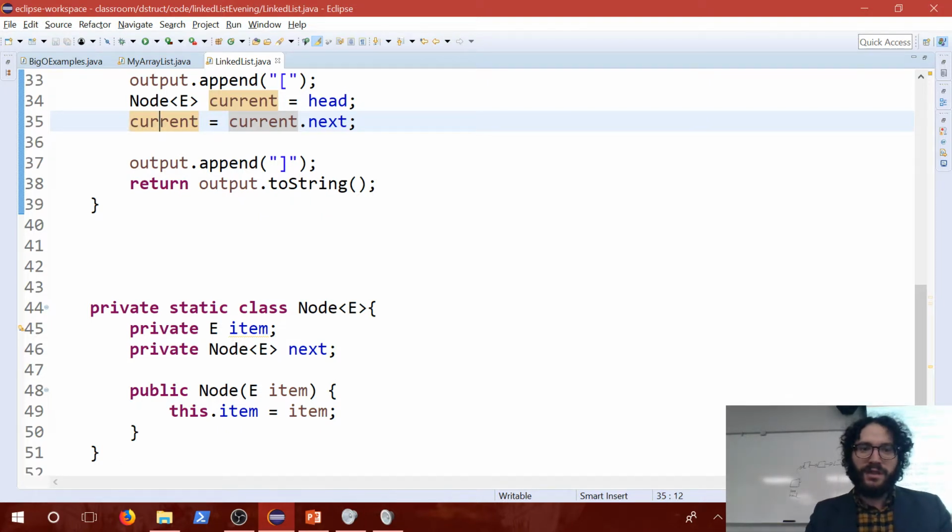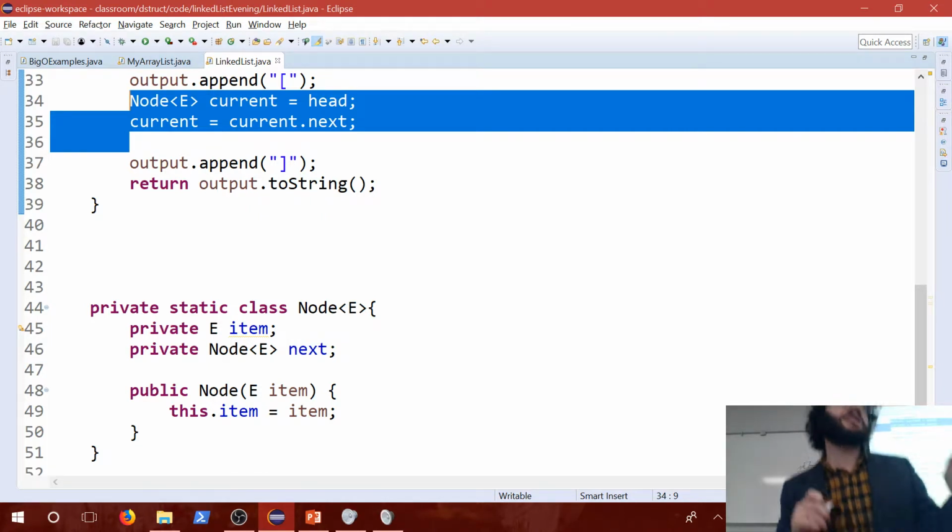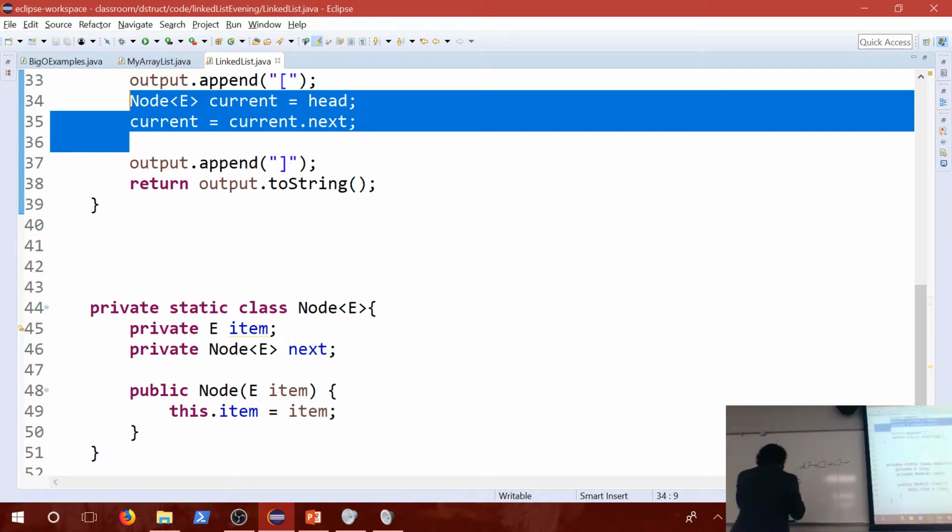So if you see these two lines in isolation, then with this list, what would happen is that we'd say, okay, current points to head. A better way to do it is maybe we'll just draw a little box over here.